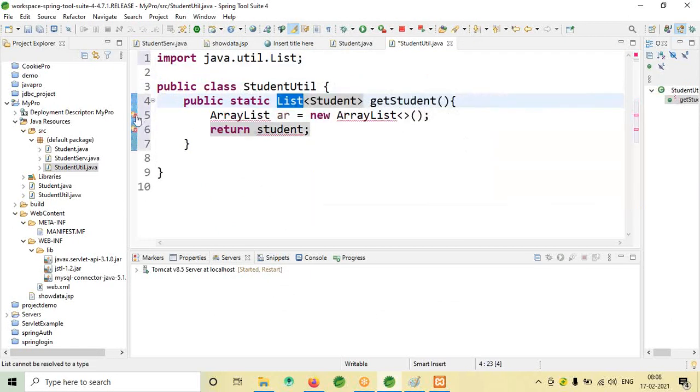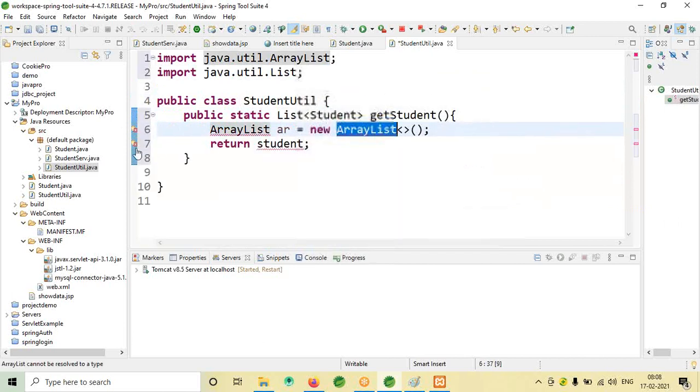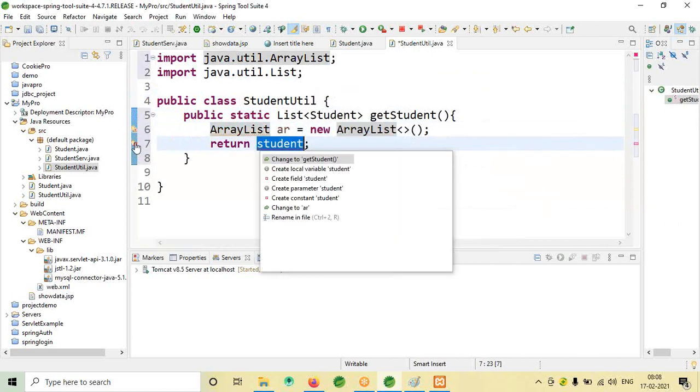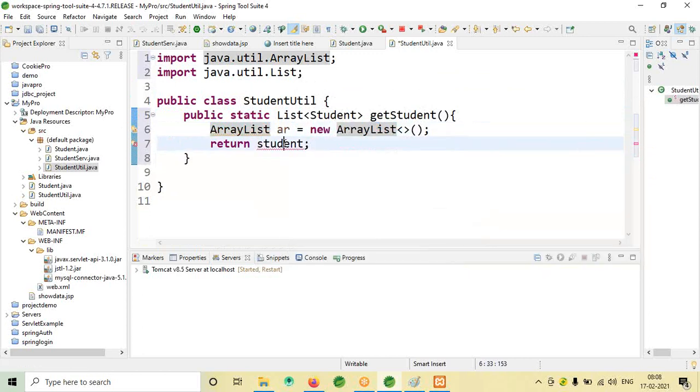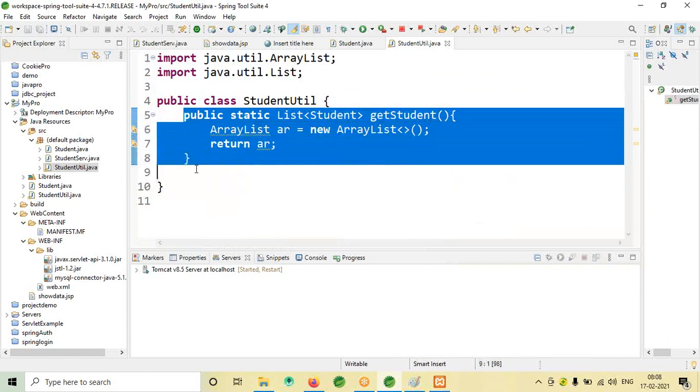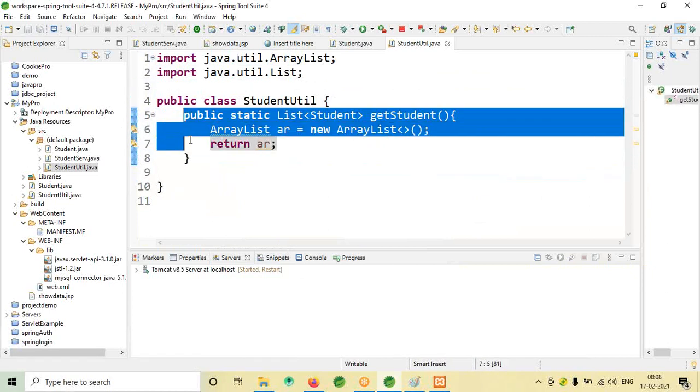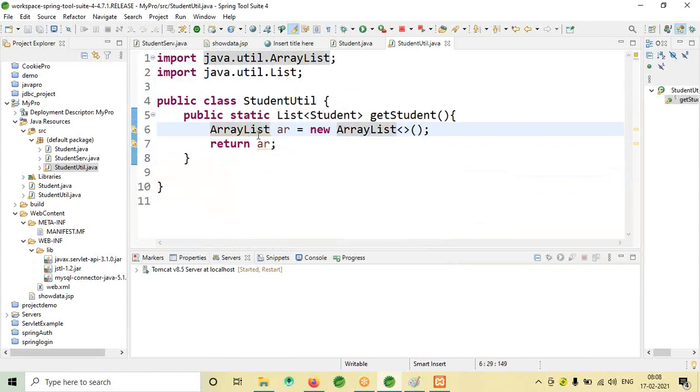Import List, import ArrayList. Okay, return AR. So for now I just kept one list here. Here I will paste my JDBC things. For now I just created one class, one array list.